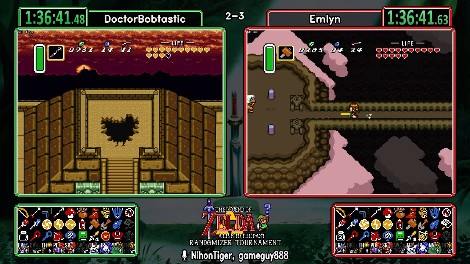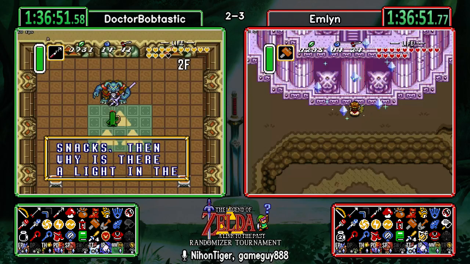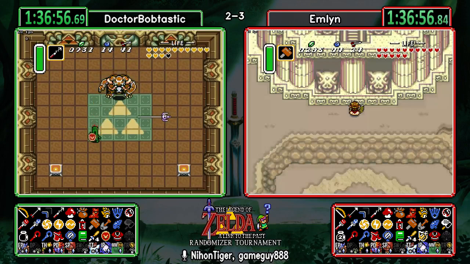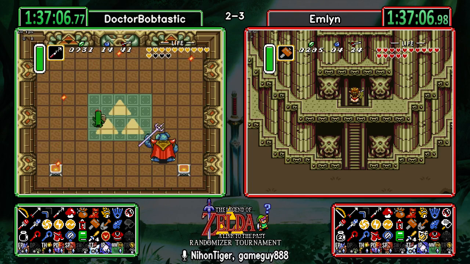And we're about to get some Ganon facts. If we were meant to not have midnight snacks, then why is there a light in the fridge? That's a good thing to think about. Especially since for those of us on the eastern coast of the United States and or Canada, it's almost midnight. Almost snack time. We're just in time. How convenient.